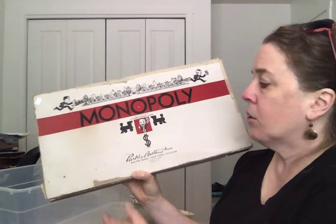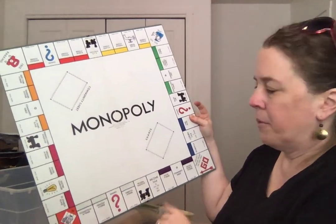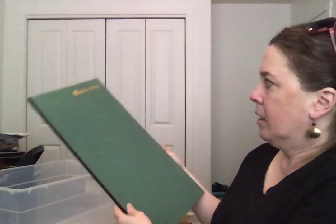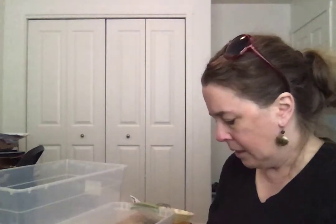Okay, so this is an older Monopoly game. Obviously, the queen of obvious. And I'm going to show you, it's got this board, Monopoly. Kind of cool. And the date here is 1935. But there's some other things I have to figure out, like the age of these. So there's more research I need to do, because the good part is that I have the wooden pieces and they have the writing on the Grand Hotel. Isn't that cool? And then all the little houses are wood as well. So that's cool. And it's got a couple dice, Bakelite maybe.